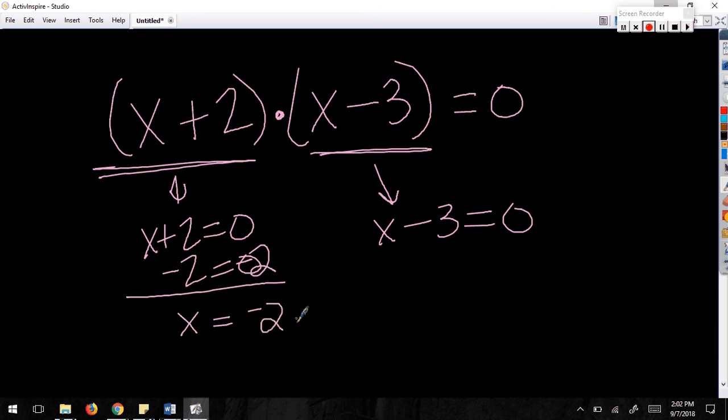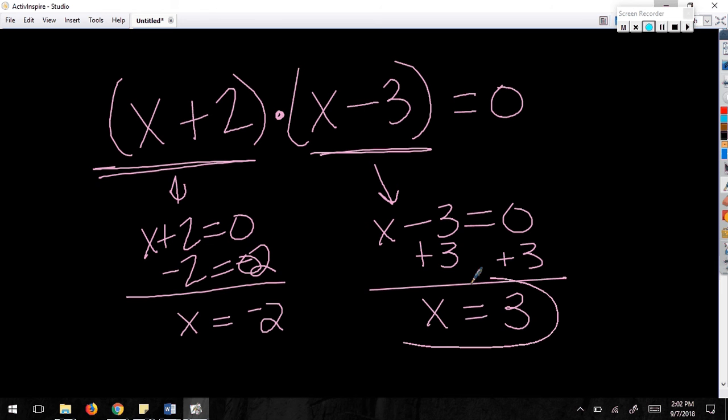I have two answers. So when you solve these, you get two answers. Now, this was already set up for you in nice factored form. Of course, you'll have to factor it and then set each piece to 0. So this is the new part. That's not a lot, right? Setting each piece to 0. So we're going to do one start to finish.